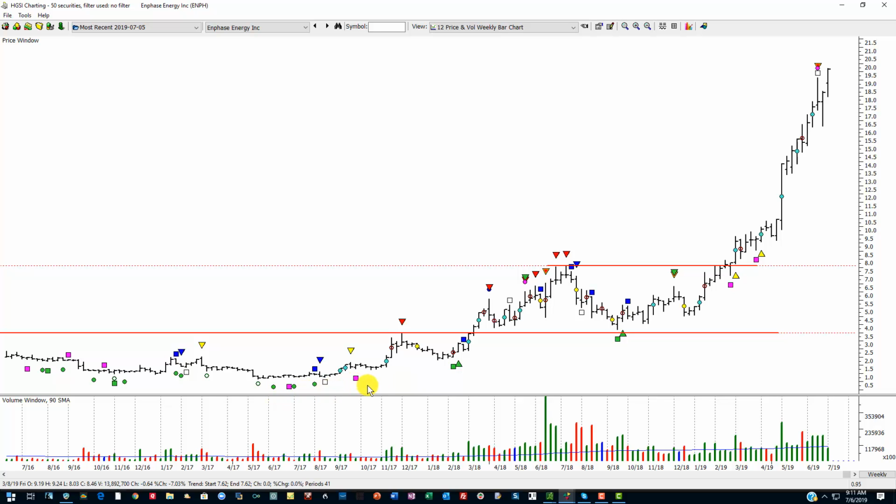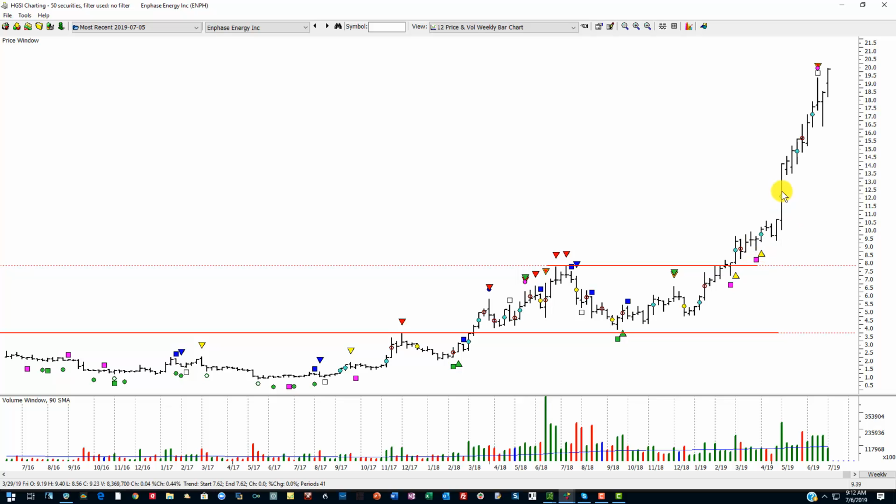I'm not going to go through every one of these, but you can see that on these low areas there were some bullish candles coming in. When it got a little bit extended up here, you can see that there are several negative VPA flags. Here is an effort to rise on pretty decent volume, another effort to rise here on this volume. Here is a test followed by a confirmation of that test with the effort to rise.